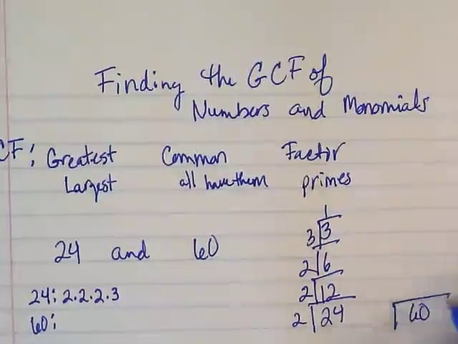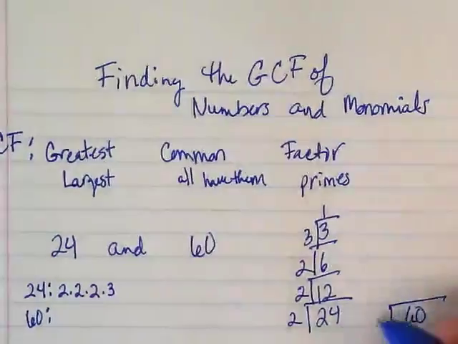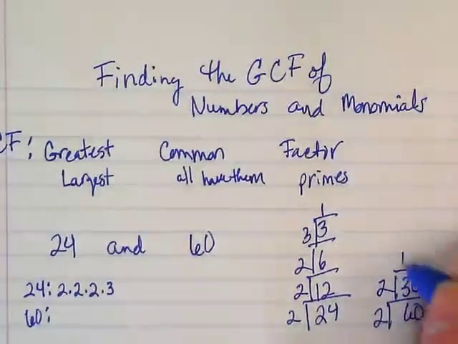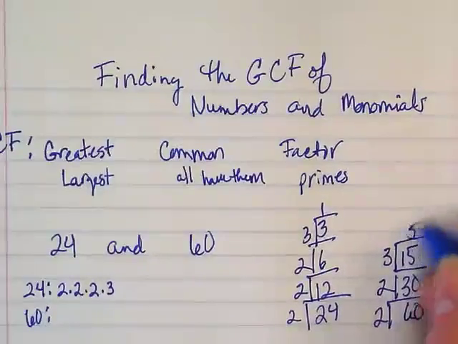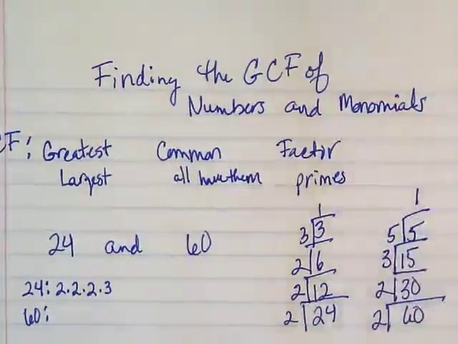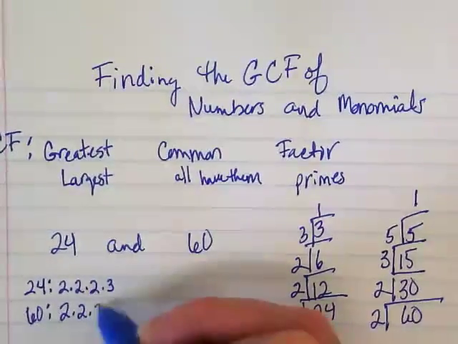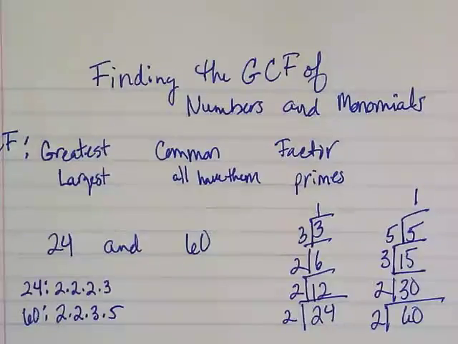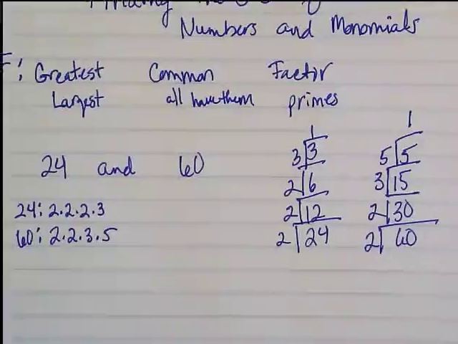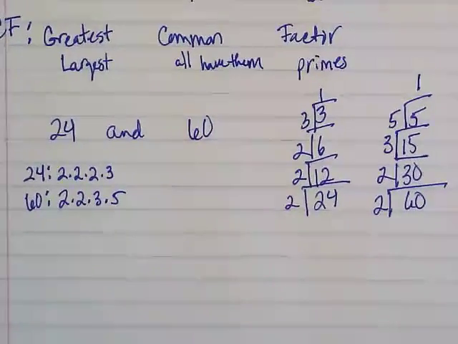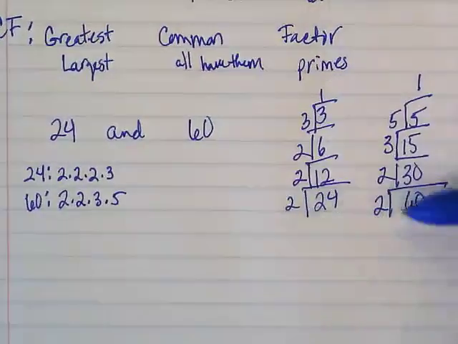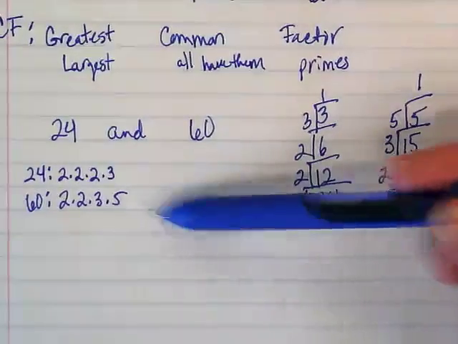For 60, I'm going to get slightly different ones, but there will be ones in common. Give me a thumbs up if what I just did makes sense so far. Try to move it up so we can see better. Okay? So I took the prime factors from the number 24 and they're listed here. And I took the prime factors from the number 60 and they're listed here.